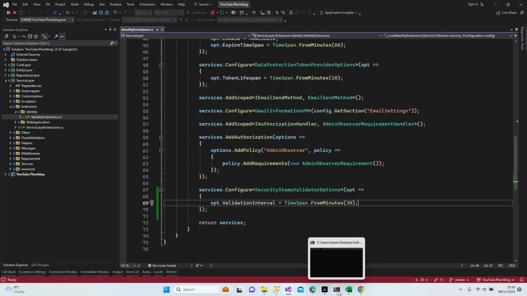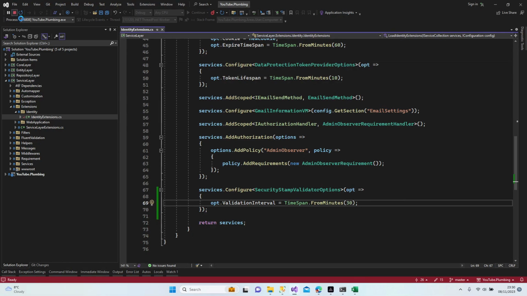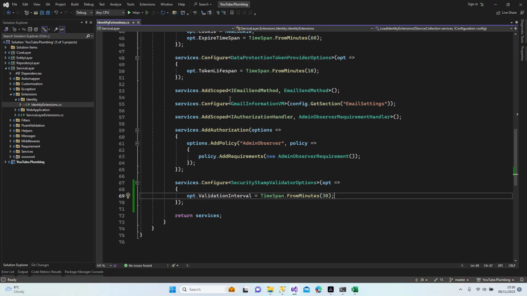Okay, now let's close our browsers and let me explain my scenario about middleware. If I do 30 minutes, it's too much. If I do 30 seconds, it's too quick.